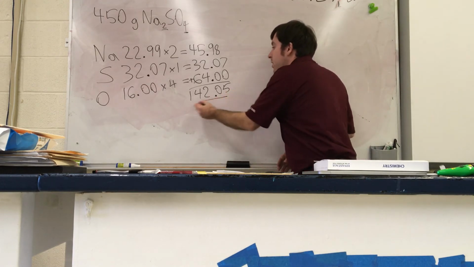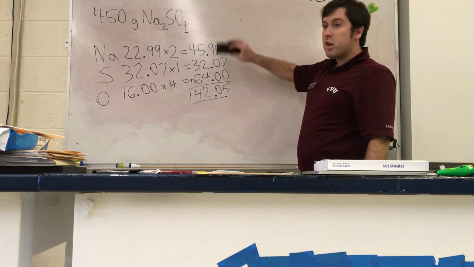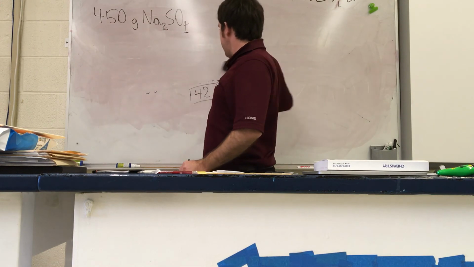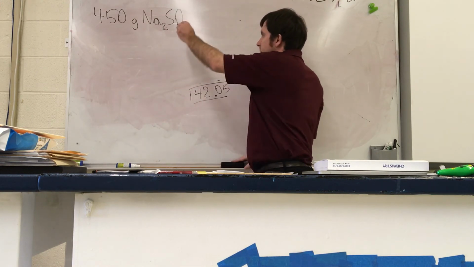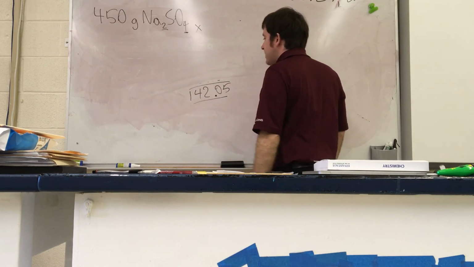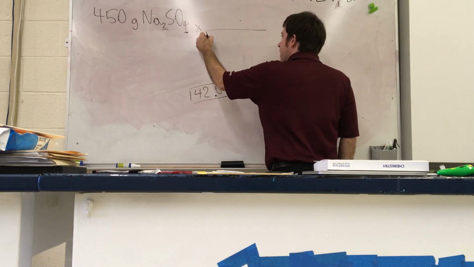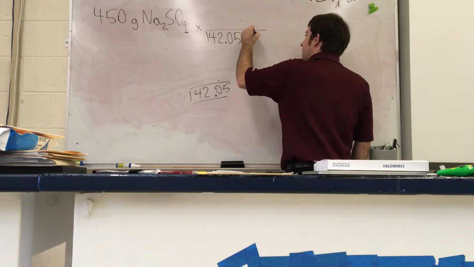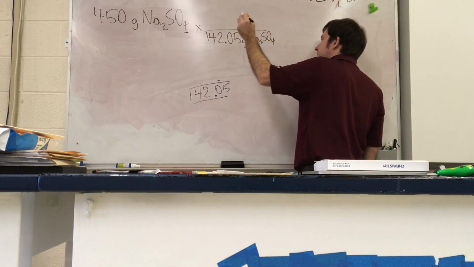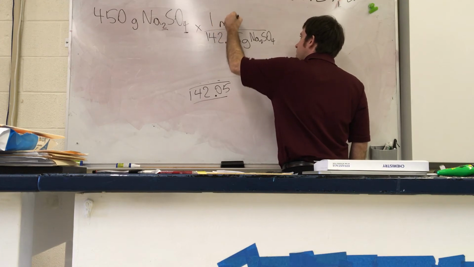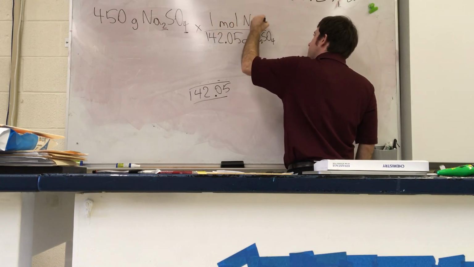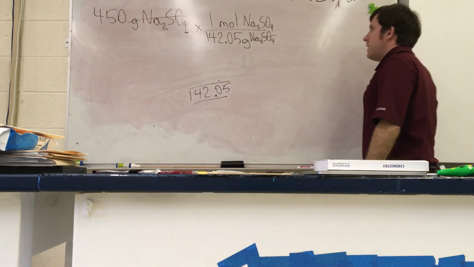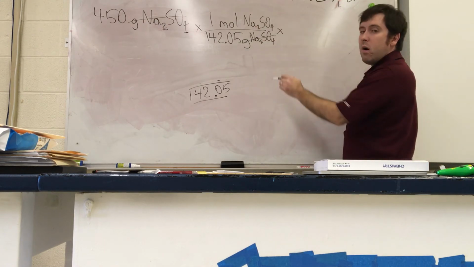Now, we're going to use this number just like we did in the last problem. I'm going to erase our math thing forward. Okay. We got this. We can go times. We just figured out that 142.05 grams of Na2SO4 is the same as 1 mole of Na2SO4. Well, grams of this cancels out. Now we got some more math here. That gets us to moles.